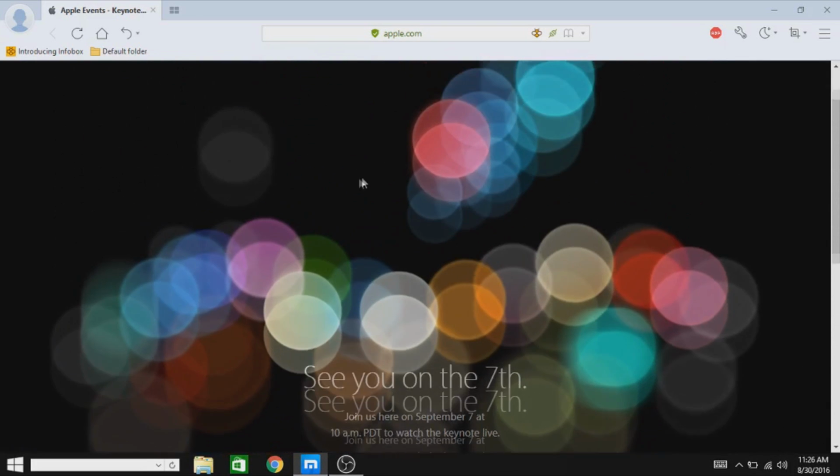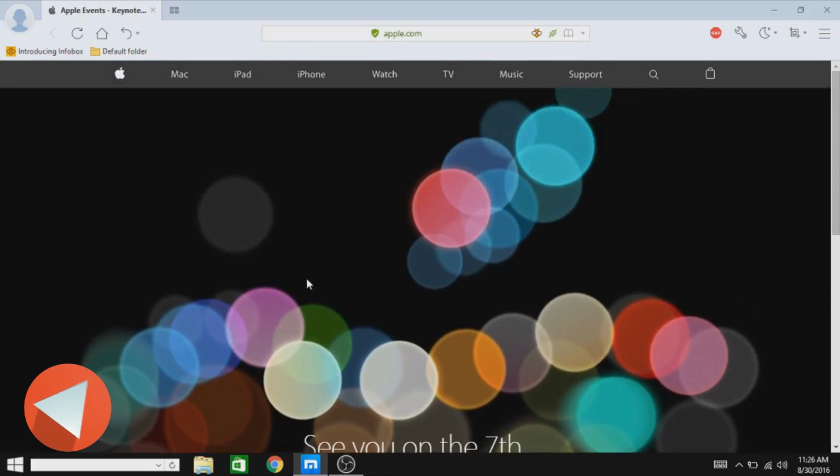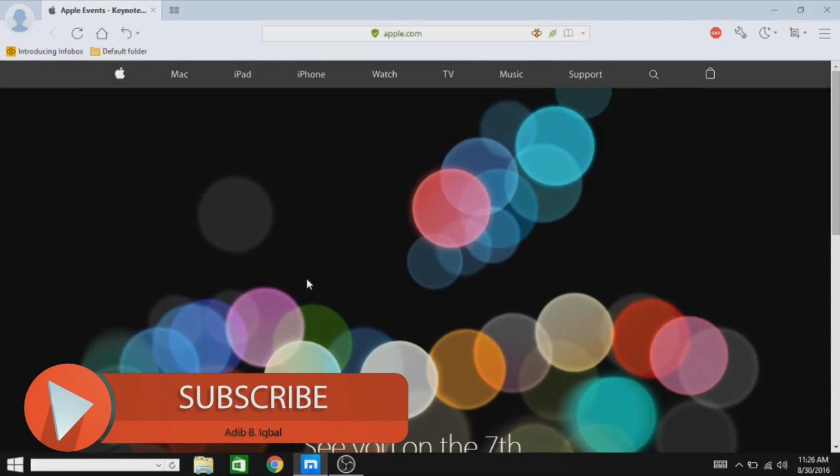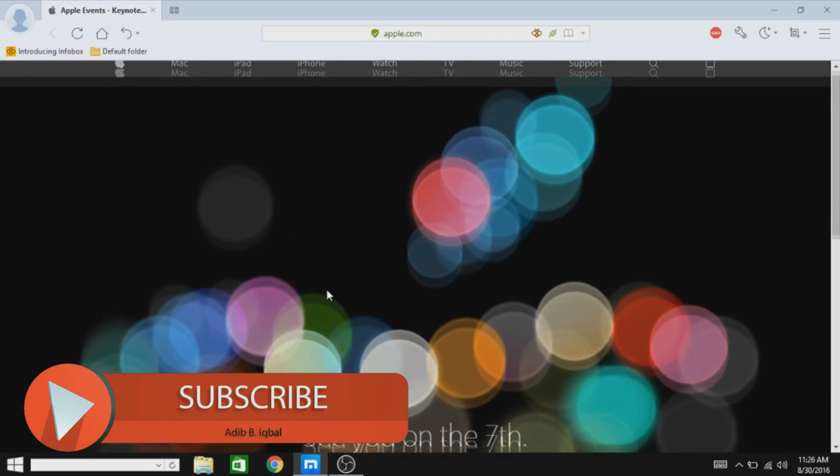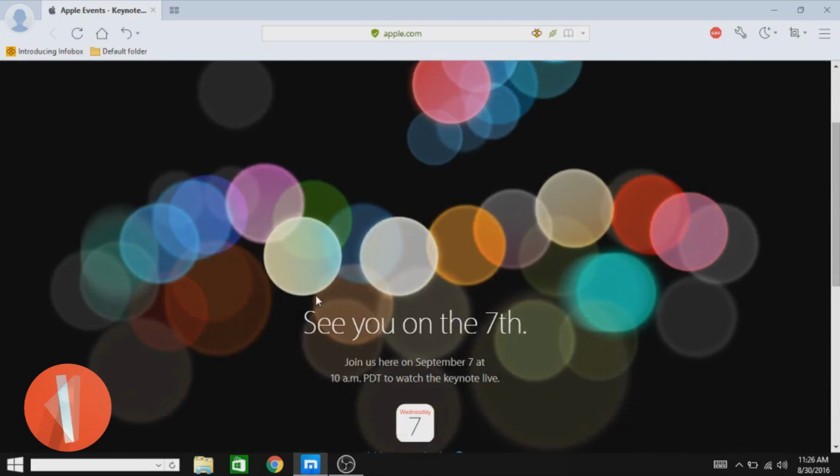And in this event, Apple may launch their iPhone 7 and the new Apple Watch. Apple may also release some new Macs, and Apple may also release iOS 10. It can be released, and also some new Macs and iPhone 7 can release on this event. Well, let's talk about some of the features of the iPhone 7 that are gonna come.